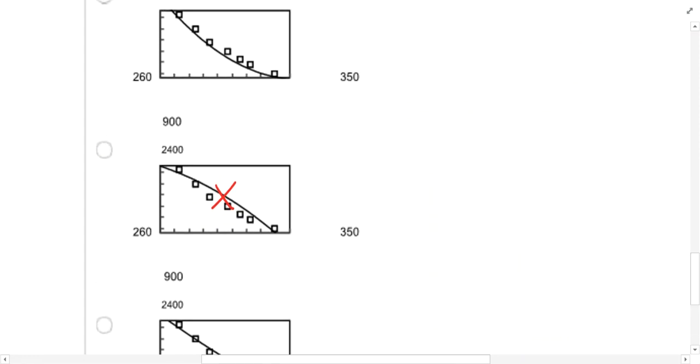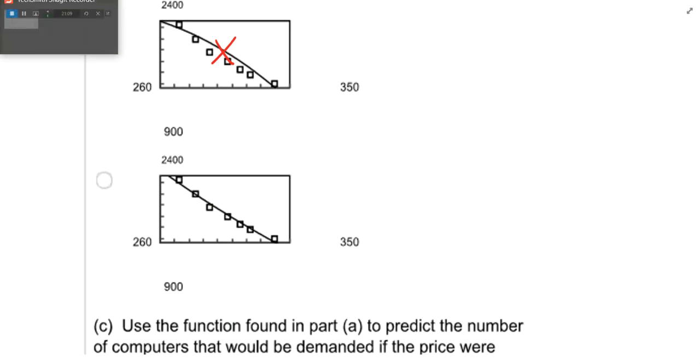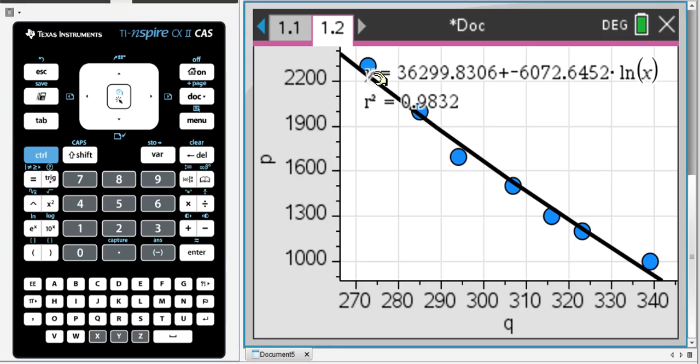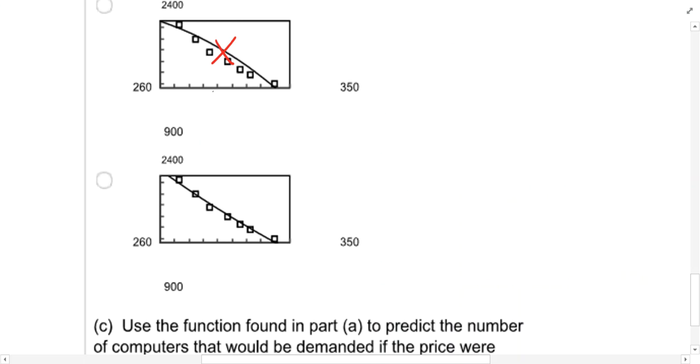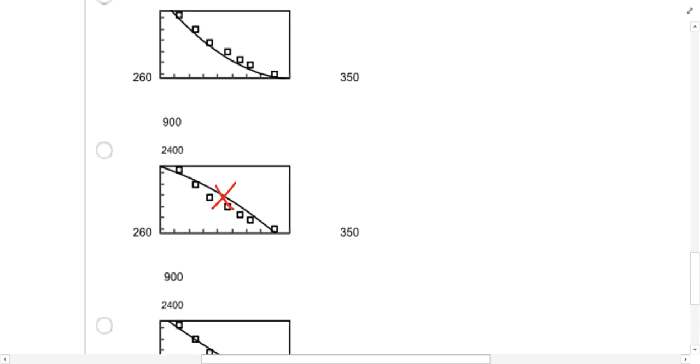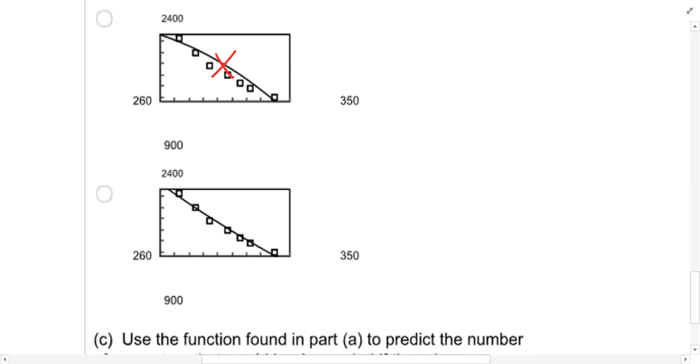Now it also doesn't look like that this equation's the best fit, or this graph is the best fit, because most of those data points are above the curve. If I look at this here, this curve does seem to go pretty much straight through all of the others. It's a little bit below this first and a little bit above the one in the middle, but it essentially fits right in between all of the other data points. So I don't really like the option for part A either.